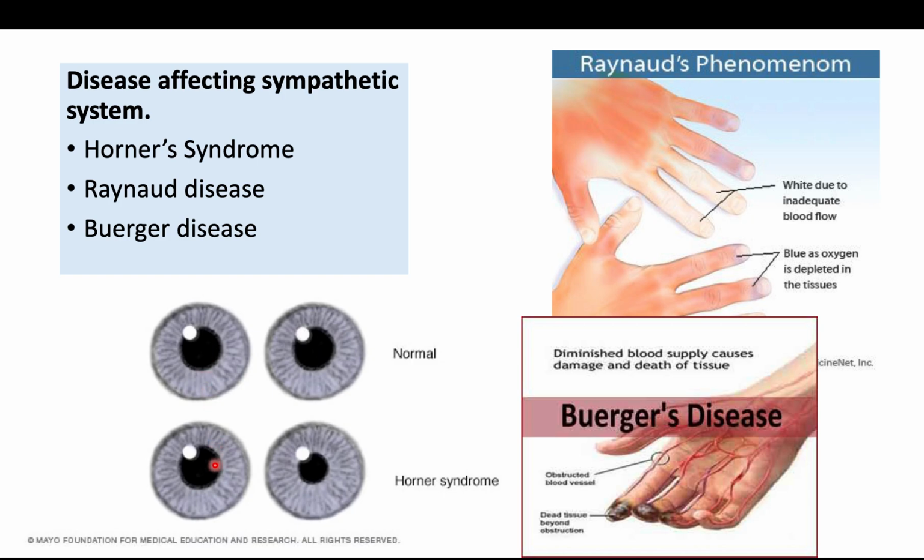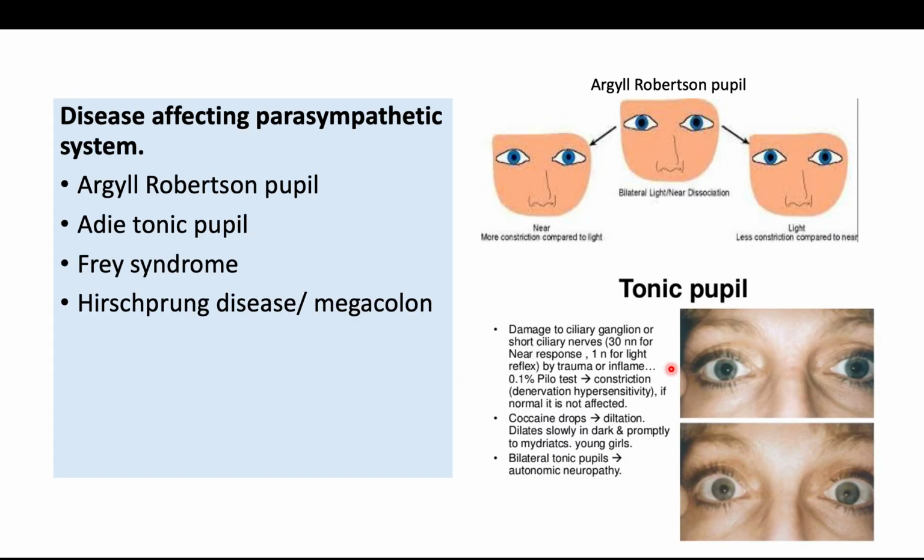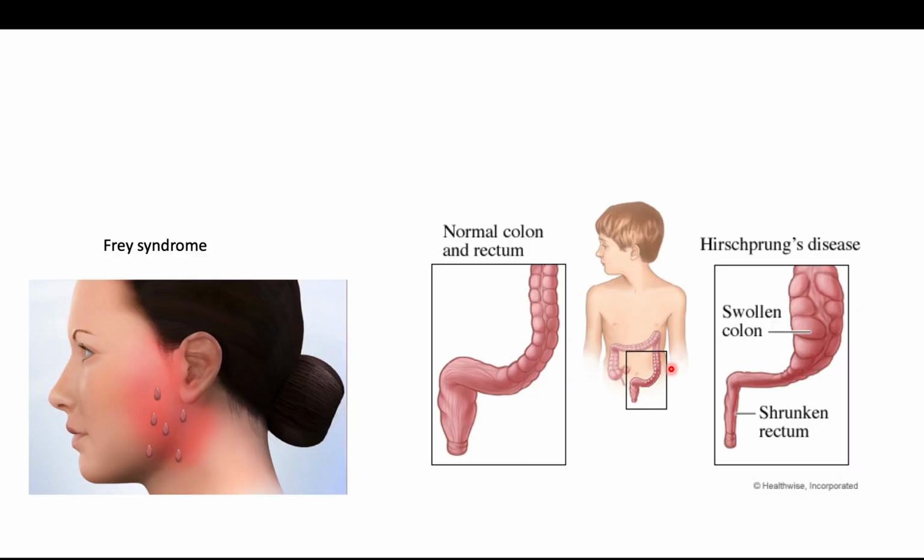But in Horner syndrome, as you can see, the other eye cannot respond normally. In Raynaud phenomenon, for example, this person will have bluish portions of their peripheral regions, macam fingers ke apa ke. They don't feel it because their receptors do not signal the lack of circulation at the peripheral regions. As well as in Buerger's disease. Okay, here is the example, the tonic pupil.